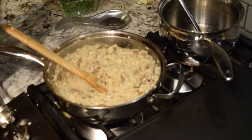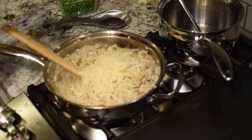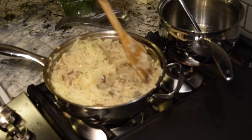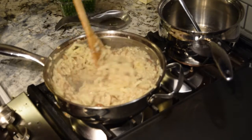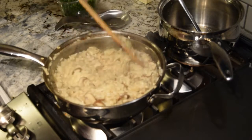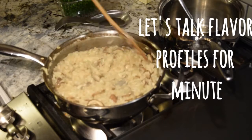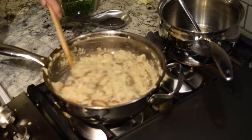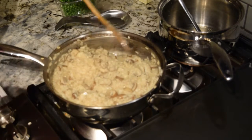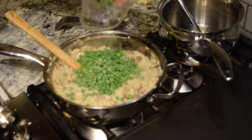All right, so we're gonna add in, I have some Parmesan cheese. So we're gonna add a little bit of cheese into this, or a lot of it. We'll give this a quick stir. And then we like the sweet peas here. So we're gonna add some sweet peas. So we've got the rice that doesn't have a whole lot of flavor, chicken broth, mushrooms, a little bit of earthiness from the mushrooms, saltiness from our cheese, and a little nuttiness as well. And then we have our peas here.